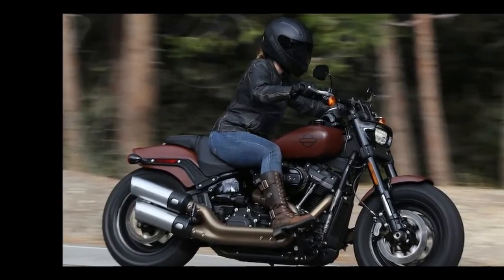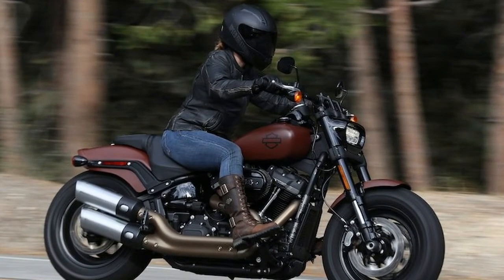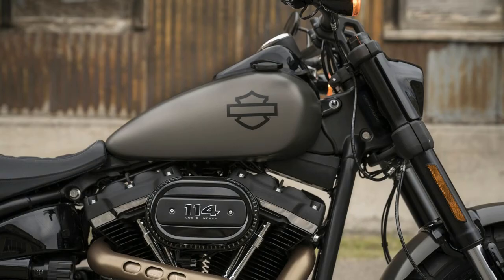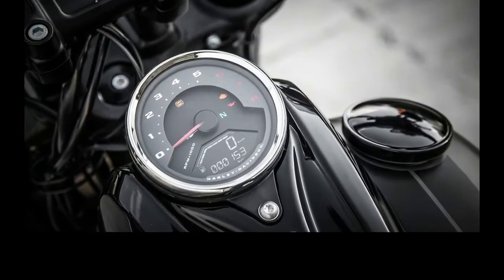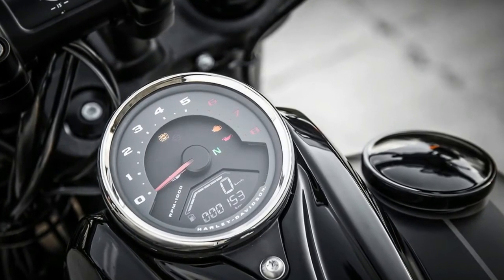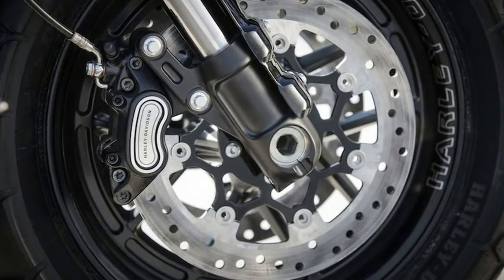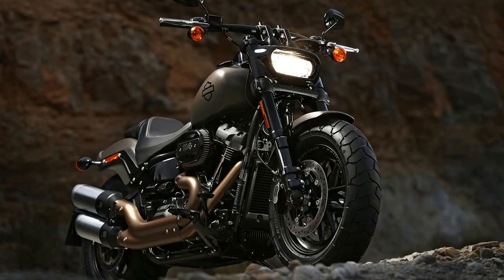A lighter weight bike allows for quicker acceleration, which I could feel going up steep climbs, while the remodeled chassis brings improved handling through a 91% increase in stiffness. That means a better lean angle and great handling around corners — aspects I used to their fullest potential when trying to keep up with a fellow rider who had been to the Isle of Man TT five times. I fell into a pattern of using engine braking from the Milwaukee Eight when coming into corners, along with a tap of rear brake, then a few pulses of the front brakes when hitting the apex of the corner, then rolling out the throttle and lining up for the next one.